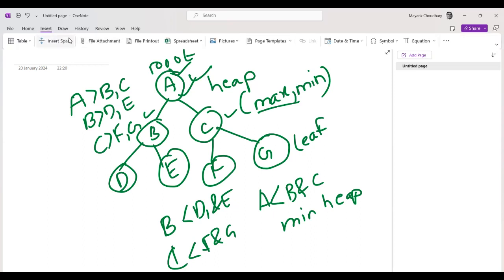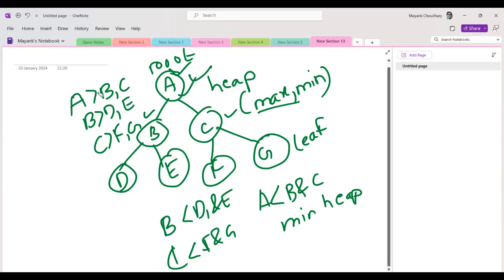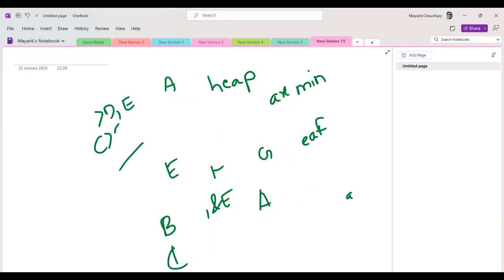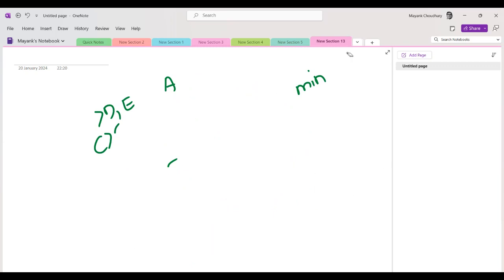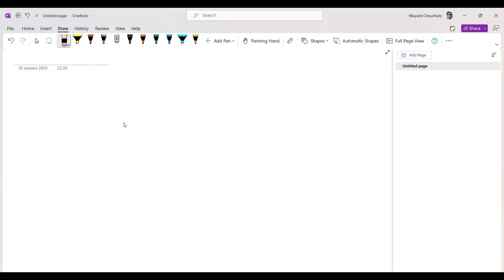Now, stack is a linear data structure. A heap is not linear because it does not have only one successor and predecessor. Here we can have two children, so it is not a unique predecessor or successor.